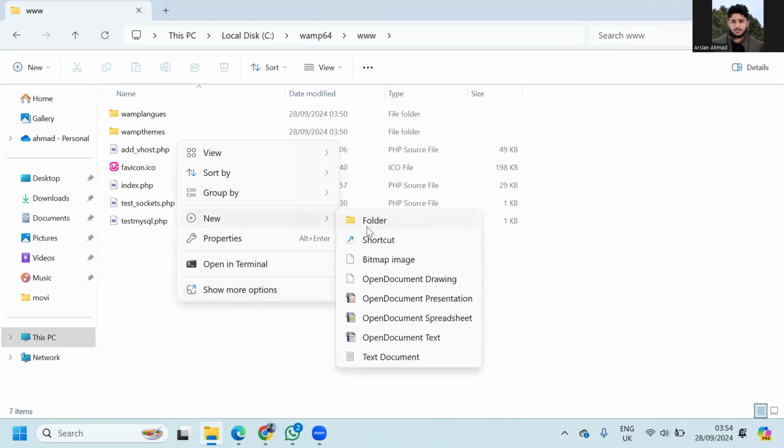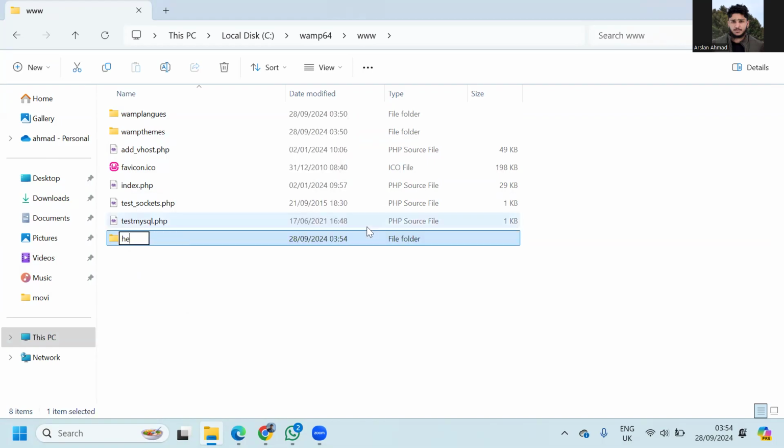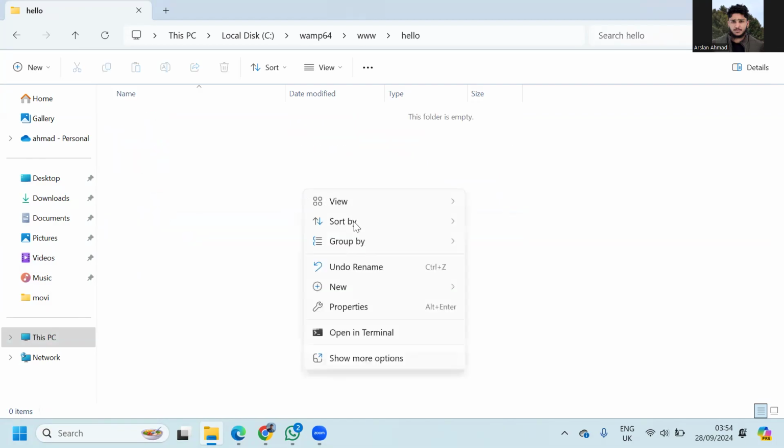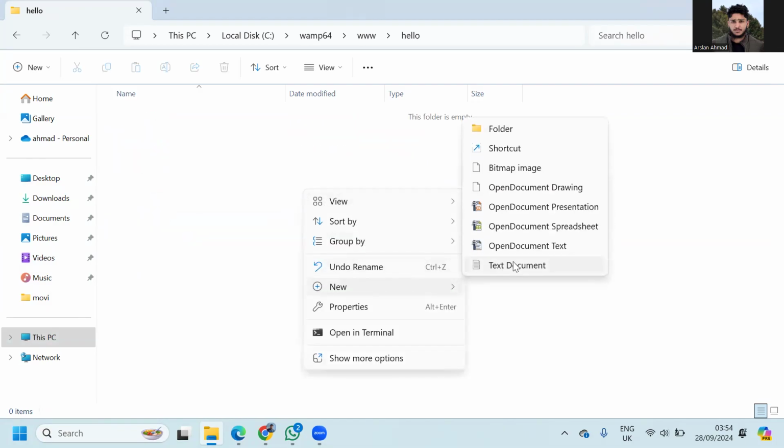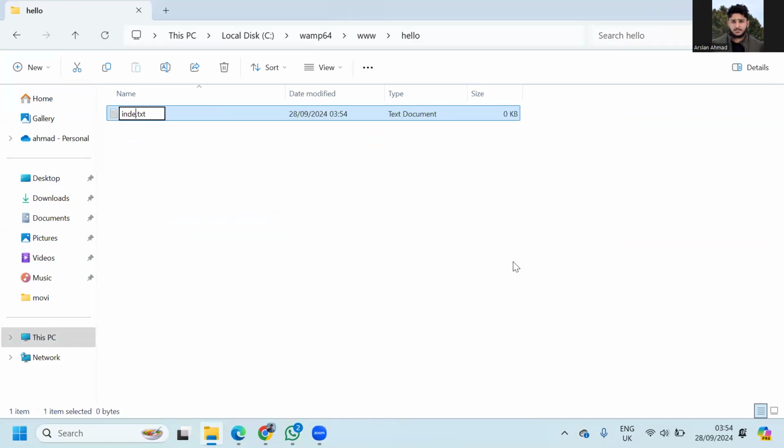New folder, hello, and we'll just create a basic program, index.php.